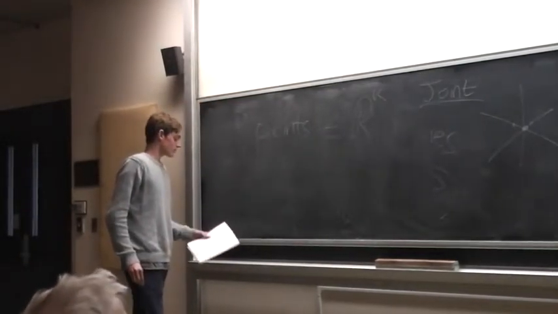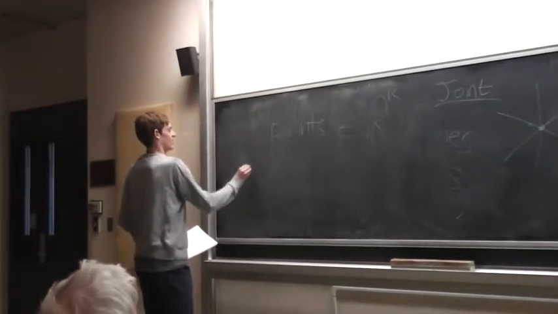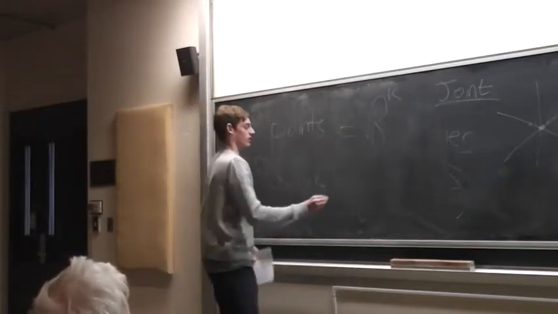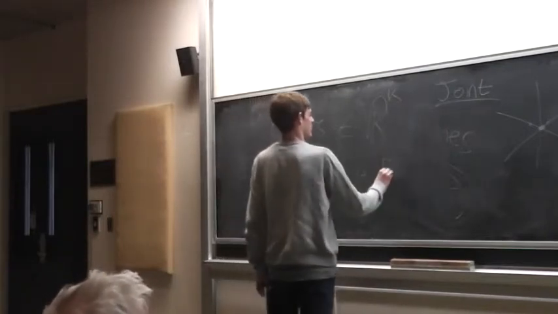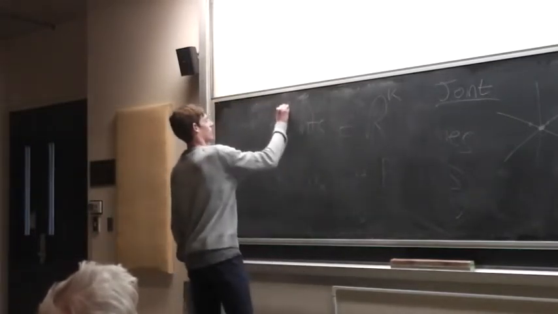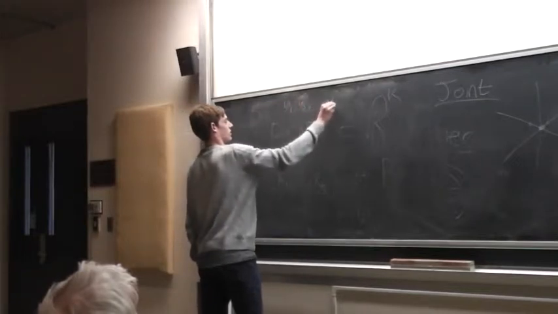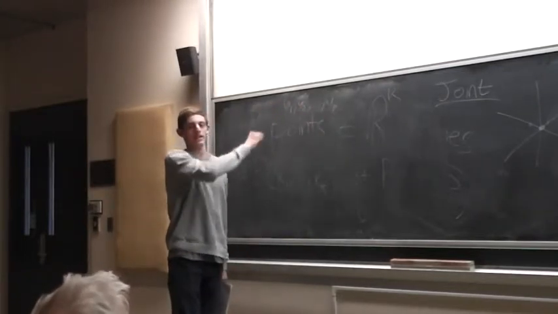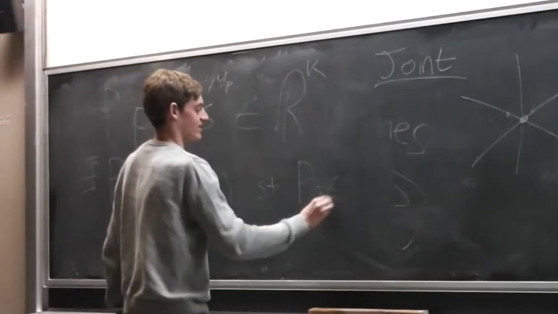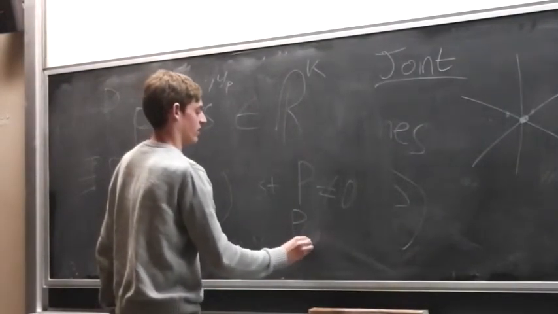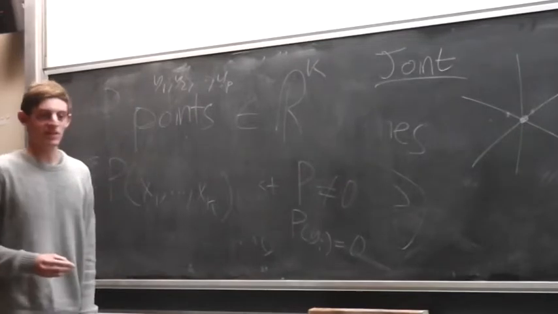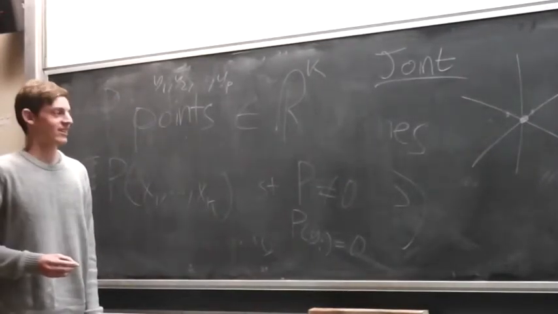And there exists some polynomial of k variables such that, these p points are all k-tuples, so we'll call them y1, y2, and each of these is a tuple x1, x2 to xk. There's just some polynomial, not the zero polynomial, that vanishes on all the points. And so the question is, first of all, do you believe me that I can find such a polynomial?